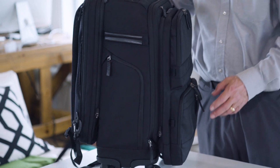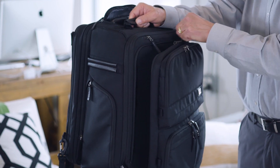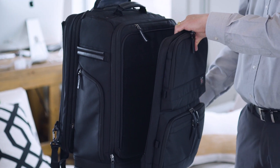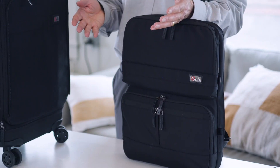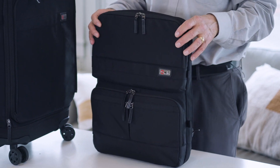Where this gets really interesting is when you get to the airport and the airplane is crowded, and they want you to gate-check your bag — this is modular. It comes apart into three pieces, and that enables you to find smaller places in the airplane to store it so you don't have to gate-check a bag. Each of these three pieces is then a unique bag in and of itself, and I'll go through each one.